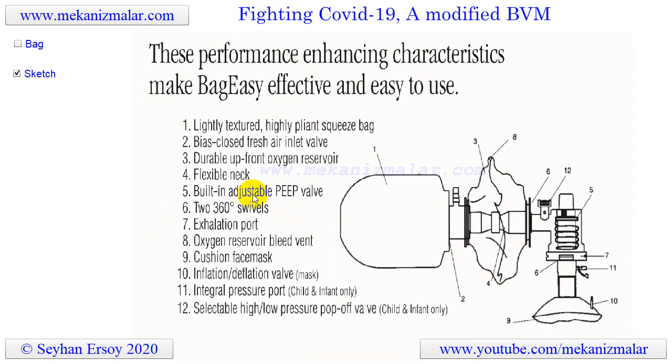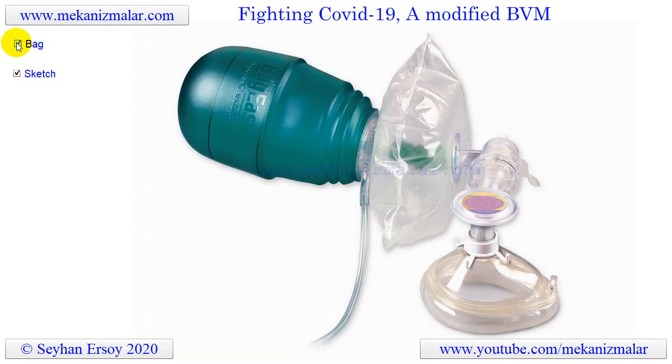To understand their operation, you need to be very knowledgeable about human breathing mechanisms. By squeezing the bag of this device, oxygen-enriched air is forced to the lungs of the patient. During exhalation, the air coming from the lungs of a patient is kept away from the caretaker toward the face of the patient, as will be shown later with blue arrows. Since there are hundreds of thousands of BVMs around the world, these disposable devices can be a lifesaver for patients who do not have access to advanced and expensive automatic resuscitator devices.